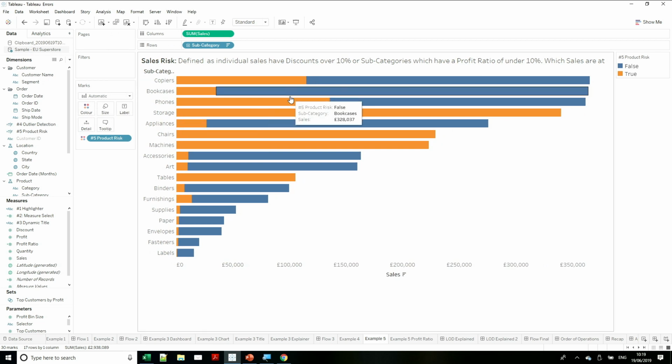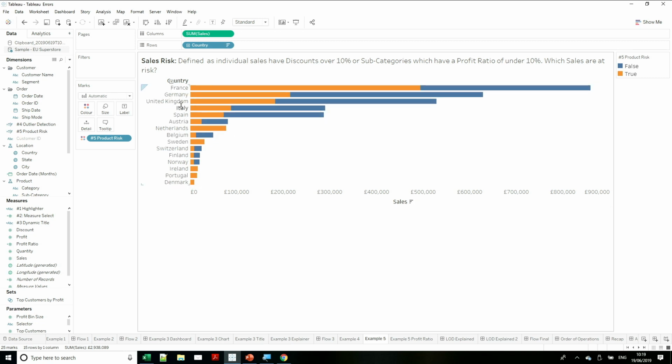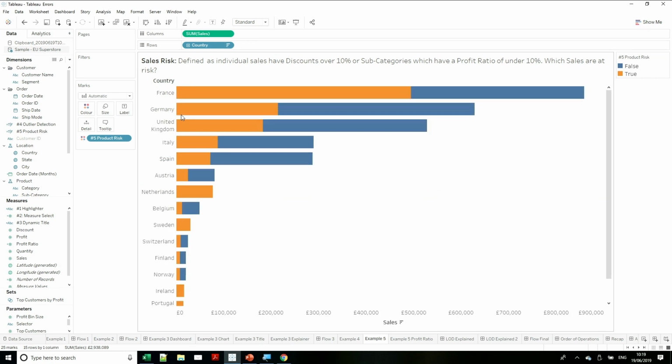So the orange values are our sales that are at risk. And the beauty of this is that we're no longer limited to looking at this at the subcategory level. We could drag in something like country and see which countries are at risk from these sales.